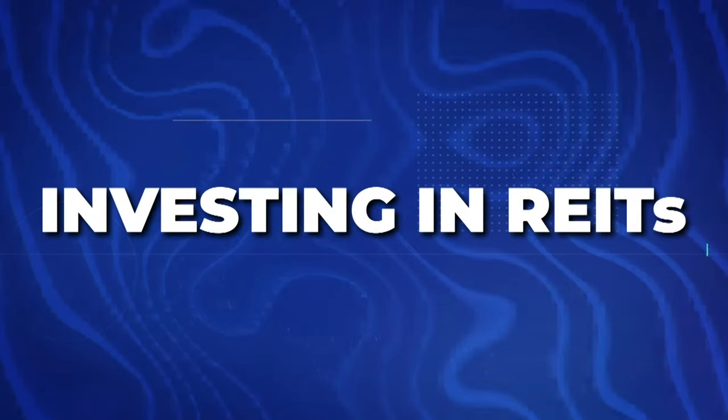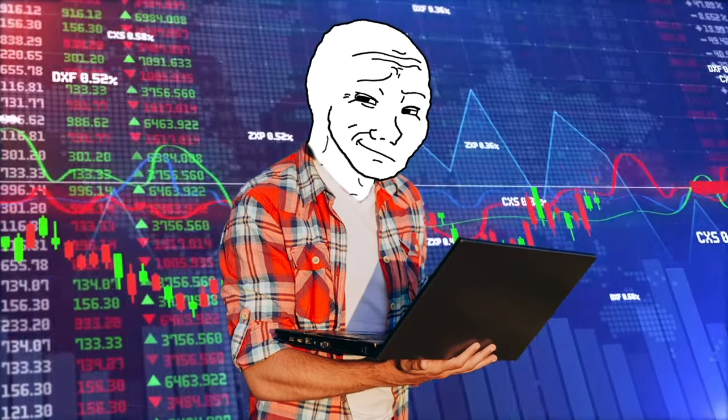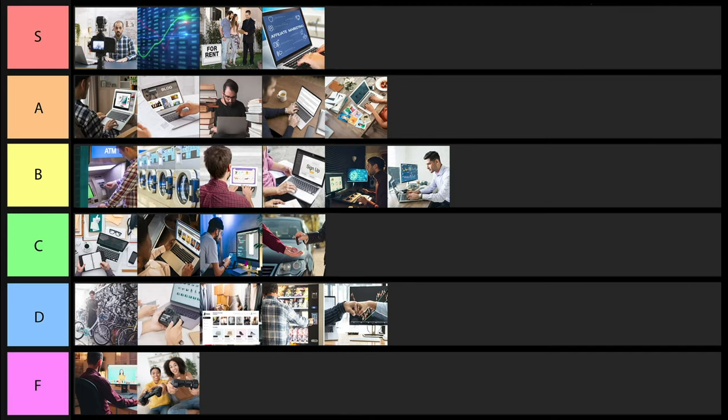Next is investing in REITs — real estate investment trusts. This is a way of investing in real estate where you don't have to evaluate properties yourself, don't have to do all the work, and you get to diversify your real estate investments so you're not taking as much risk — though you'll also make less in profits. This is an excellent idea if you're trying to diversify your portfolio. People typically make like seven to eight percent per year, which is on par with index funds but with lower risk compared to buying a single house. REITs are pretty good; I'm going to go ahead and put them into A tier.